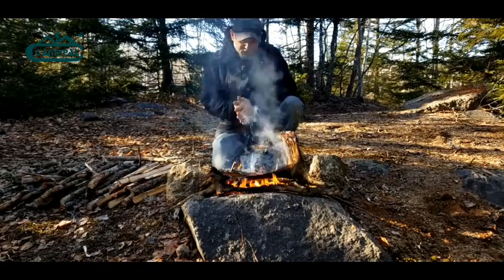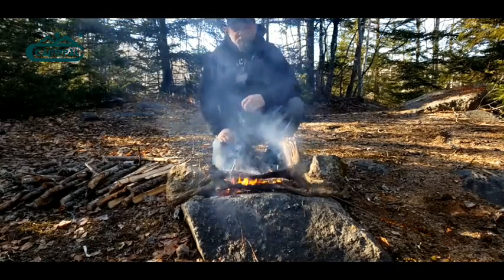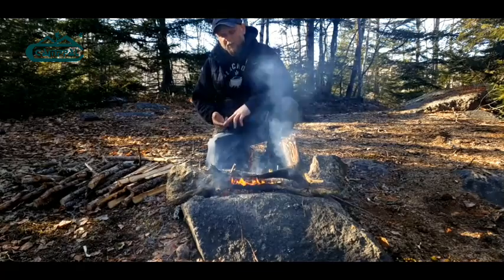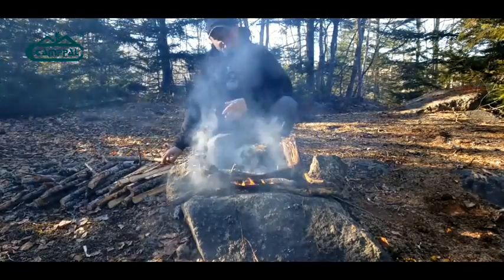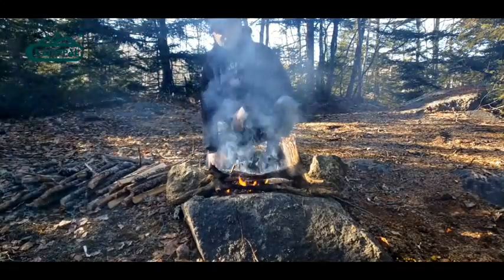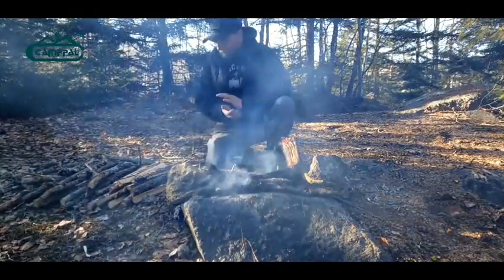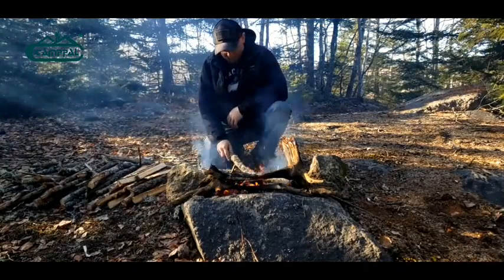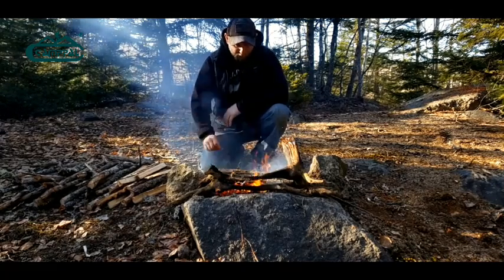All right, guys, you see I got the fire going. Going to stoke it up a little bit and let it burn down to coals so I can cook the supper. For supper tonight, I have ground beef and ground pork mixed, and a can of chunky chili. I'll cook up the ground beef and pork together, then open my can of chunky chili and mix that in with the meat, and hopefully it turns out pretty good. I can't wait, because I'm starting to get a little hungry, and that fire's getting hot. Okay, I'm going to burn down the coals so we can get cooking.